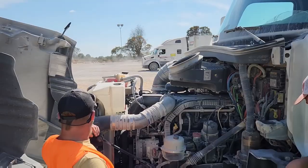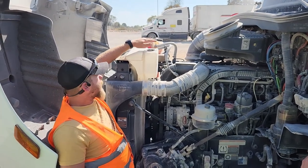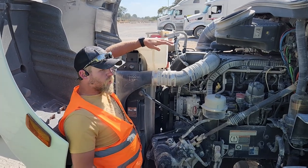Right, top to bottom. This is my washer fluid reservoir, properly mounted and secured. The cap is present, it is not leaking. Theoretically, it's filled to the proper required level.